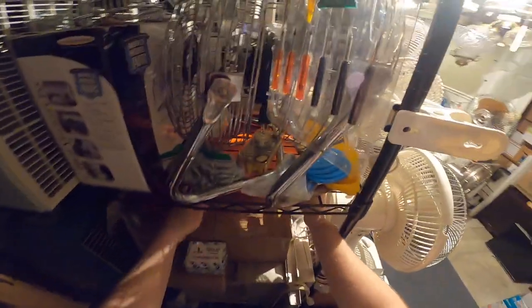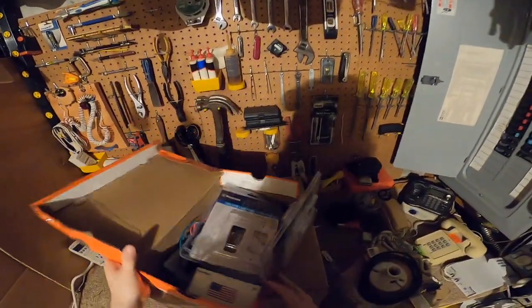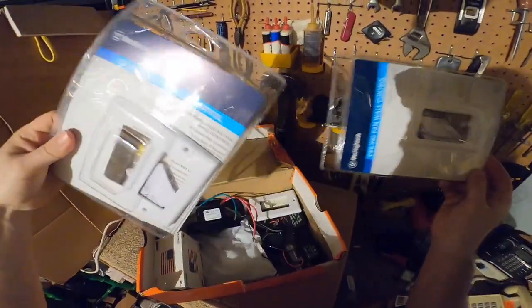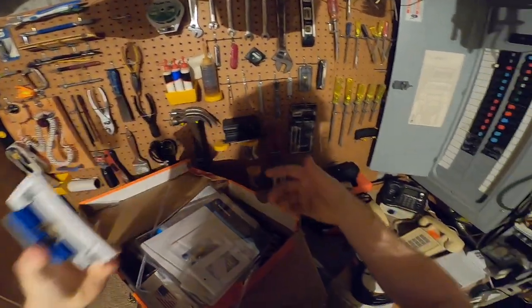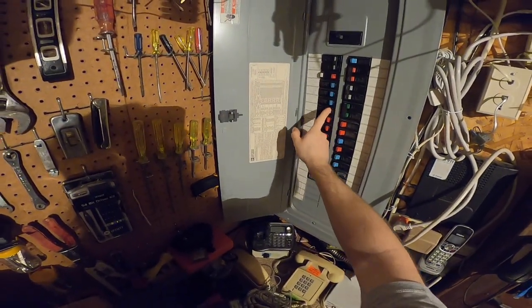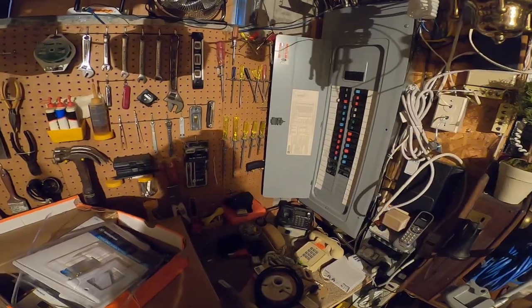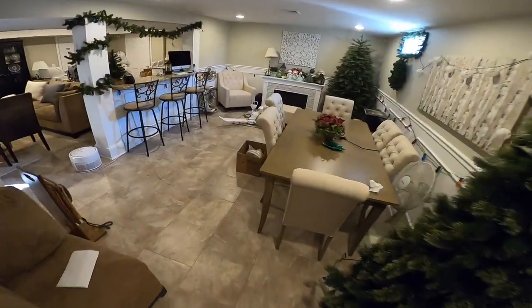Yeah, that's why you should always check stuff before you use it, because you never know. People do weird stuff and then the things don't work right. There we go. I'll just put this stupid thing back up because I don't need that other control. Sure would have preferred that fan, but I'll just use this fan.